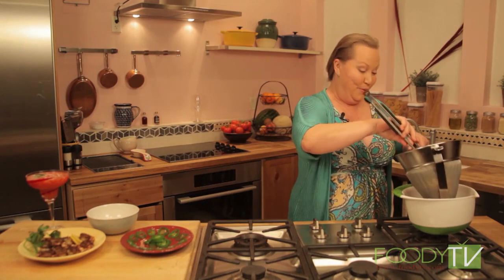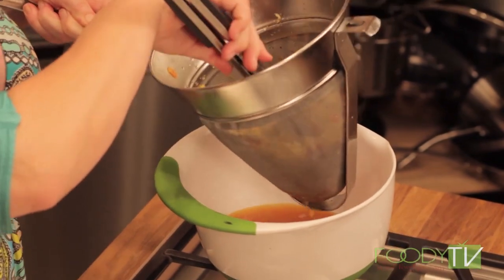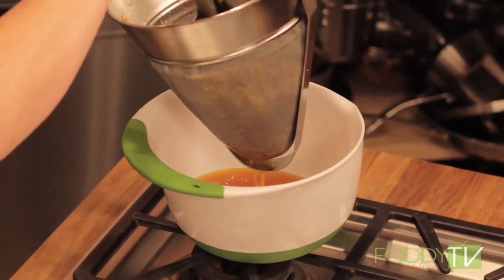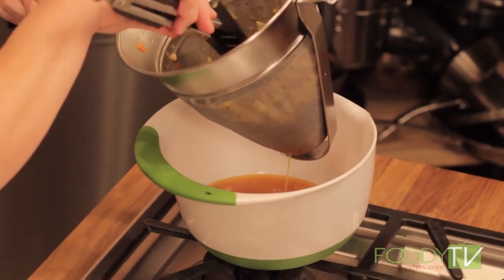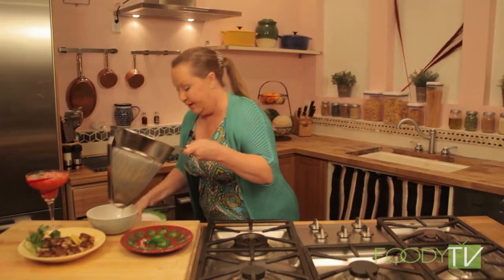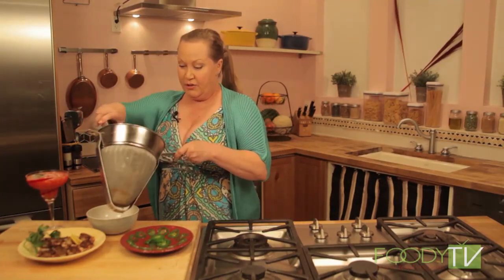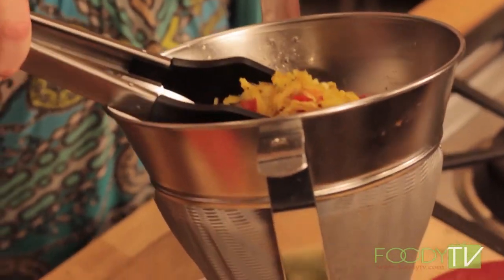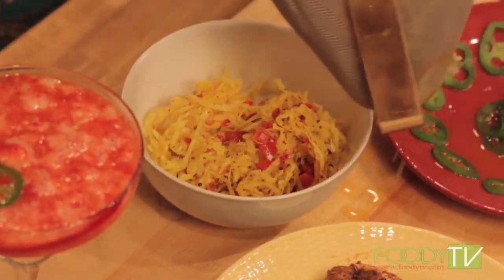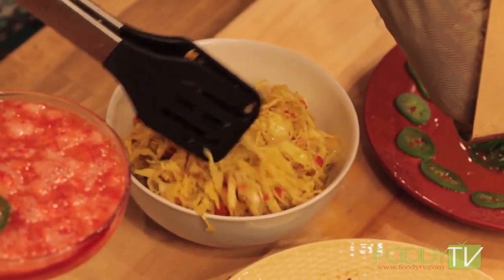What's a better tool? All right, so I'm just going to push that extra liquid out just a little bit. Don't push too much. We just want to get the majority of the liquid out. All right, so we'll get rid of that. Let's go ahead and just put this down here, and we'll move it over here. All right, let's take our Chow Chow out and put it in the bowl. Uh-oh, I'm making a mess here. Yikes, that's okay. It cleans. There we go. All right, how does that look?